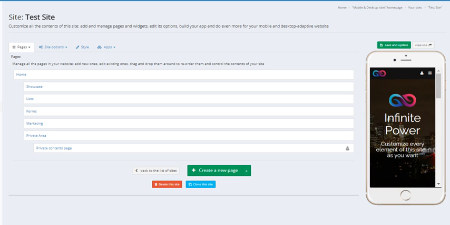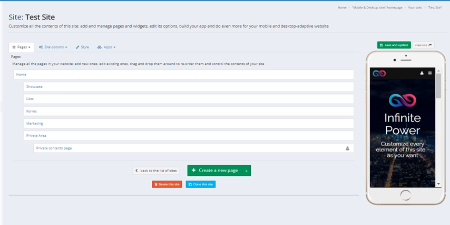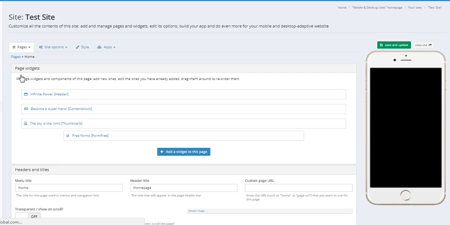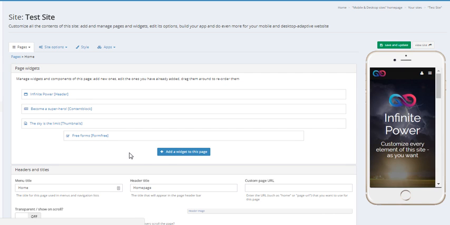Okay, welcome to this Mobiza tutorial on how to add the click to call feature to your website. Here we are at our test site. Quite simply, I can add a click to call feature to any one of my pages here. I am going to simply pick home page. Just keep in mind you can do this on any page that you want. This is one of our templates, so it's a widget that you're going to be adding.